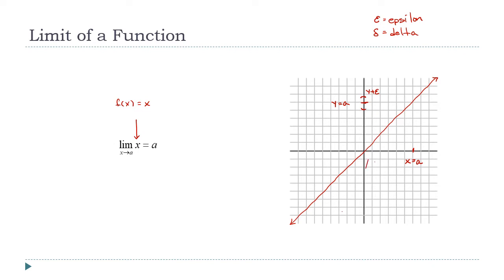All right, so let's see what's going on here. Let me move this down just a little bit. Get this out of the way. I'm going to put it over here. Y minus epsilon. Okay, so what x value corresponds to y minus epsilon? Well, remember, f of x equals x. So the corresponding x value here is also x minus epsilon. And the same thing happens over here, right? The corresponding x value here is x plus epsilon.